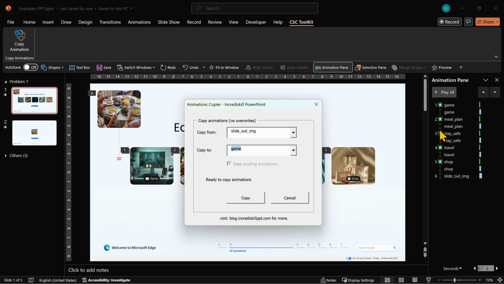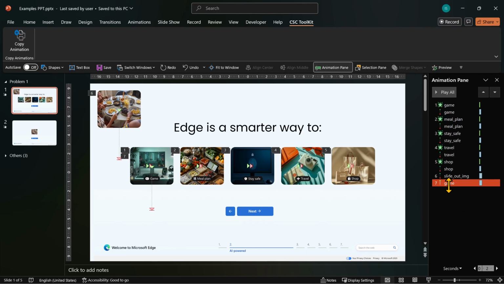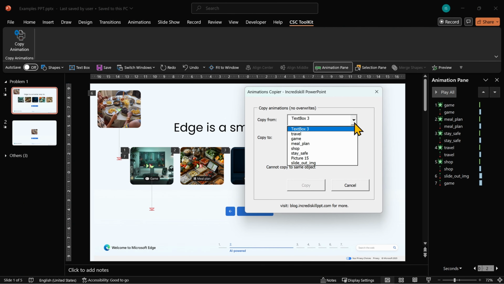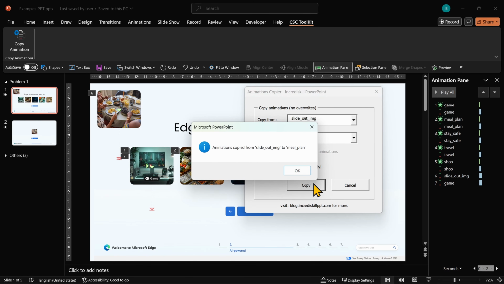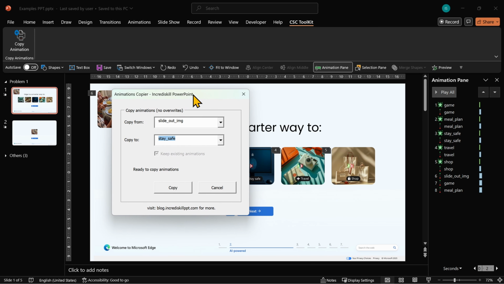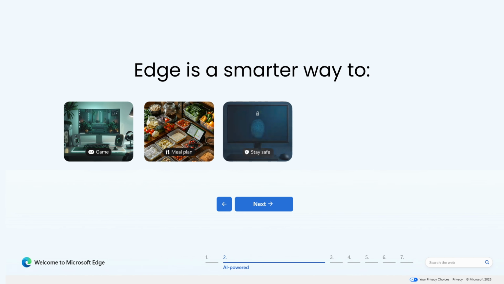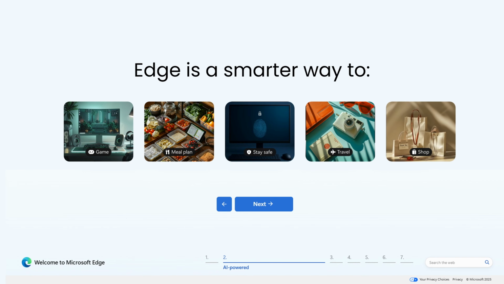On the Animations pane, we expect the new animations to appear at the bottom, and it should not override the original animations of the image. Click Copy. Watch the animation pane. You will see the new animations, and original animations are not overridden. You can copy as many times as you like, no overriding, no stress. Right now, Animations Copier works only with entrance and emphasis animations. I'm still refining it to handle all animation types, but even now, it gets the job done beautifully, no hassle.